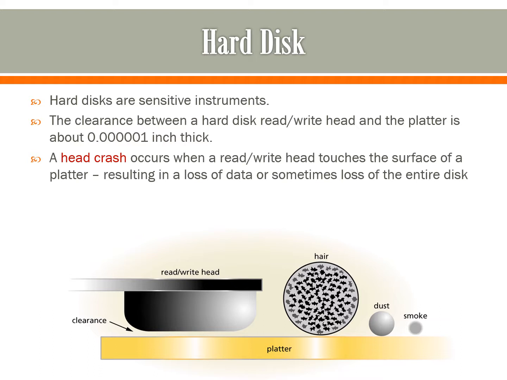If you look at the picture here, you can see this is a metal platter, and this read-write head reads from the metal platters. You can see a hair particle, dust, and smoke particle. If other foreign particles arrive on the disk, it will obstruct the read-write head and cause a head crash.